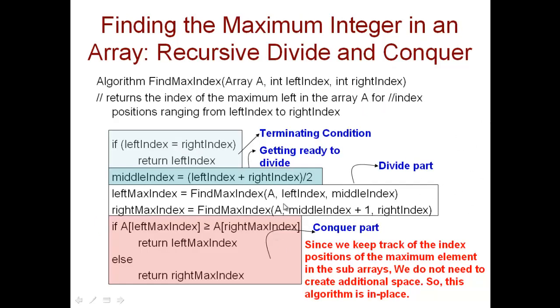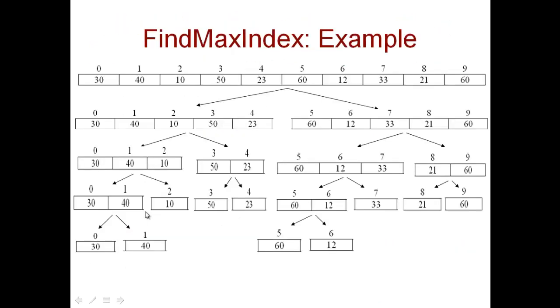So let us call that index where the maximum element is within this range of left to middle as left max index. And then let us call the return value of this function. This function returns the index where the maximum element is within the left index to right index range. So when you call this within the middle index plus 1 to right index range, it returns the index where the maximum element is within this range. And let us call that right max index. So in this example, among these elements, the maximum is 50, and that's at index 3. So that will be your left max index.